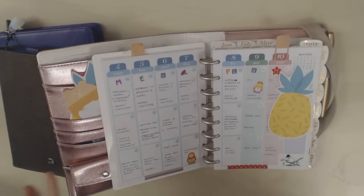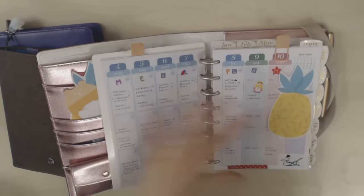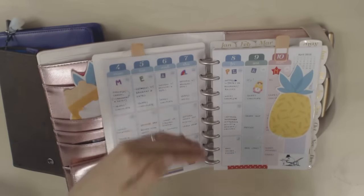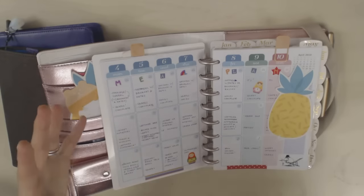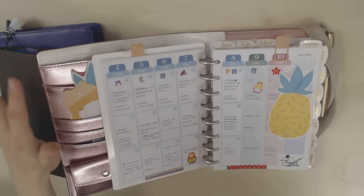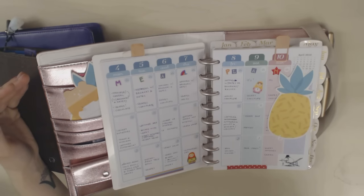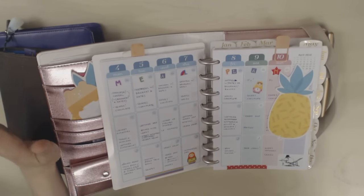So I thought, instead we'll just do it the same way that we did the food tracker, which was we had the whole weekly spread. This is morning, this is afternoon, this is evening, and really give it a place of honor. So we'll just write down everything, because often, with me, things can start off badly from the morning. So I'll get up late and not eat any breakfast, and then it will be like 2, and then it'll be like, oh, I don't know what to do now. So I'm really, really bad at it.